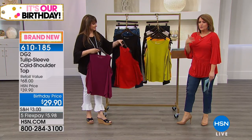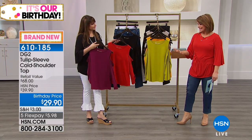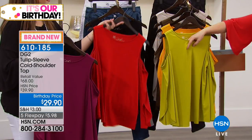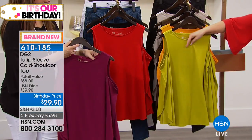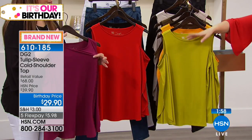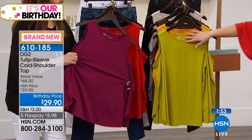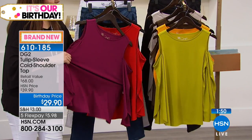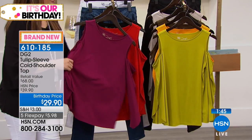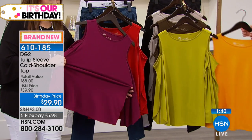You look fresh — you don't look like you're covered all up in a season where typically people show more skin. What I noticed about this one was the fabric. It is not that thin, flimsy cotton fabric that sometimes is so thin that one washing and it falls apart. This has that blend, that perfect recipe: 60% poly, 35% rayon for that drape and luster and the way it feels, and then 5% spandex so it has shape. And because of that content, it stays in shape.